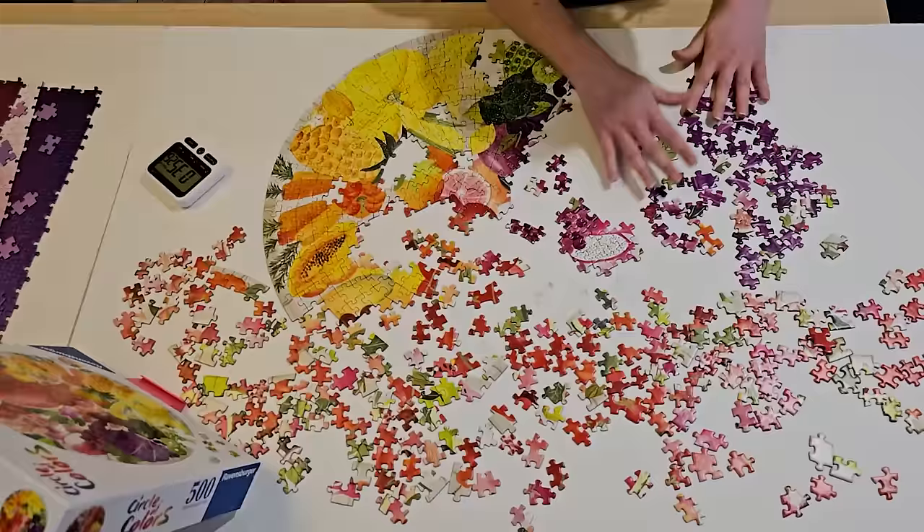This is another Elspeth McLean puzzle. Here you can see what the entire image is going to look like. Even though this puzzle was definitely tricky, what I like about the Mandalas is that it's not just about who can move their hands the fastest — which is a totally valid and impressive skill — but with these it's more about looking closely and recognizing patterns. And my brain just loves these patterns.